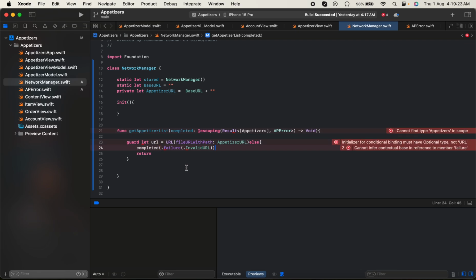Here you see how we can pass that to here. We will have to resolve those issues first, then we will move forward. So here you can see that the AP error issue is resolved because we have created an enum for that already. Next thing, we have to create a model for appetizer as well.